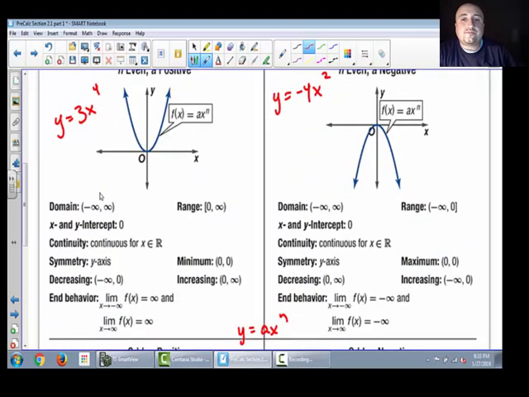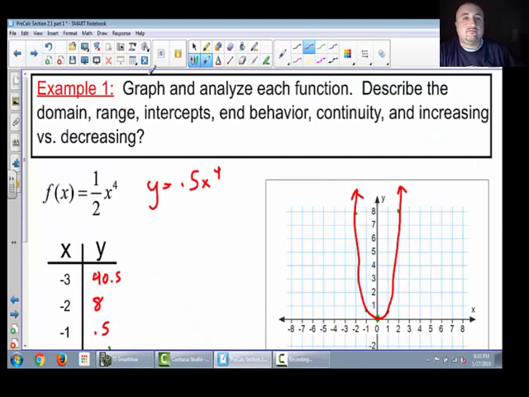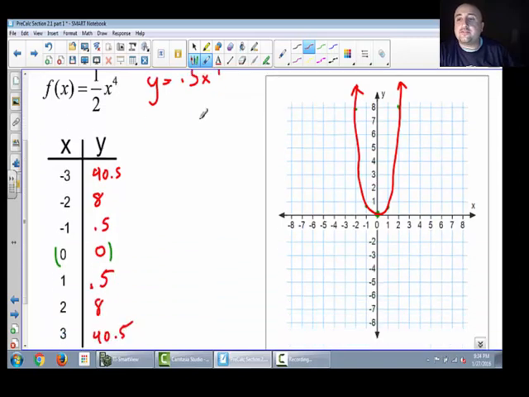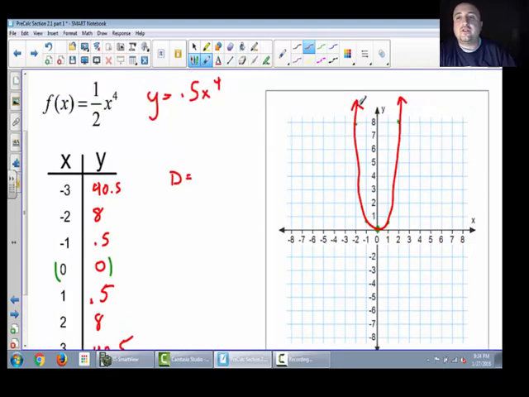Okay, so you need to be able to state the domain, the range, the intercepts, end behavior, continuity, things like that. I'll just run through a couple here. What is the domain? Starting from the left, it's going from negative infinity all the way to a right arrow, which means positive infinity. What is the range? Going from top to bottom, it starts at 0, it touches at 0, so it's got to be closed, and it goes up forever. So it's going to go to positive infinity.